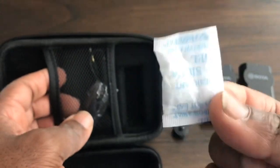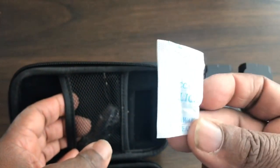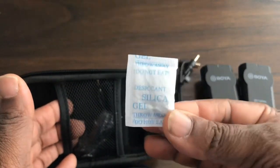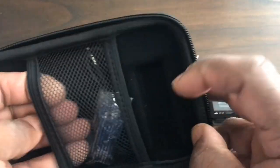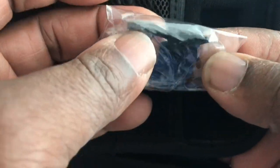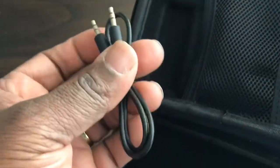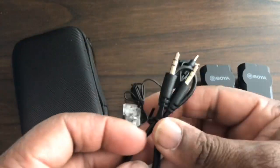We also get a silica pack. Now with these silica packs — I've always mentioned in my videos — if you get one and you go to the gym, these are handy to keep in your gym bag to dry up the moisture, especially from gloves or bands or your general kit. Very good these are, so don't throw them away — put them in your gym bag.